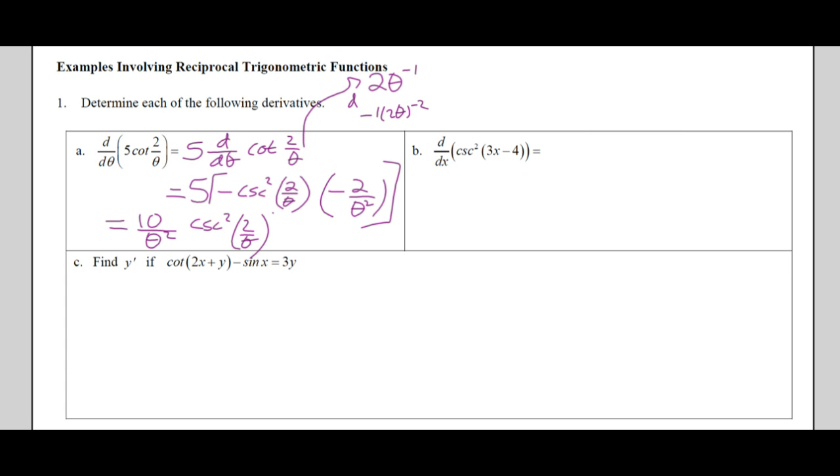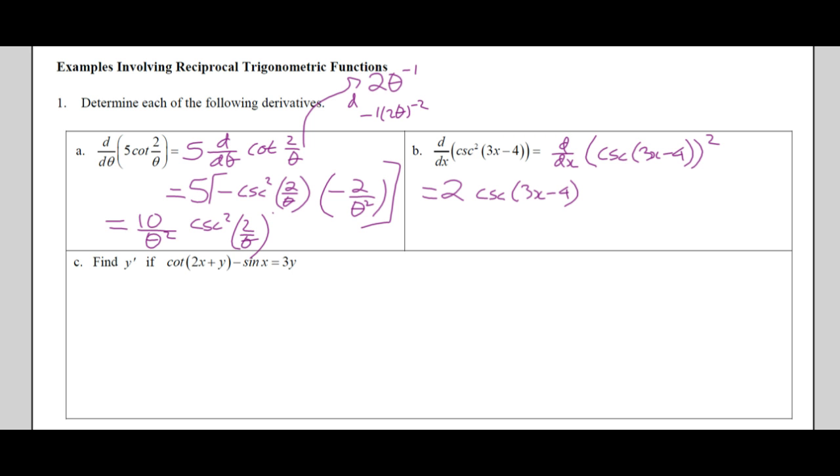All right, what's next? Cosecant squared of 3x minus 4. And I got to switch sheets, things change. All right, so we want the derivative of a cosecant squared. So I sometimes like to write this out as d by dx of cosecant of 3x minus 4, quantity squared, which reminds me that I'm doing the chain rule. So it's going to be 2 times whatever the expression is in there, so cosecant of 3x minus 4, to the power of 1. Okay, so we're just going to leave that.